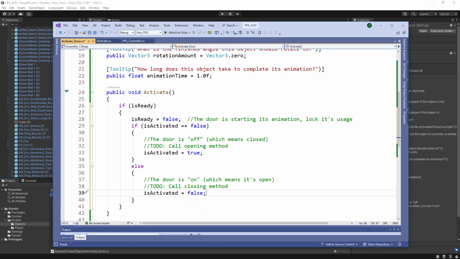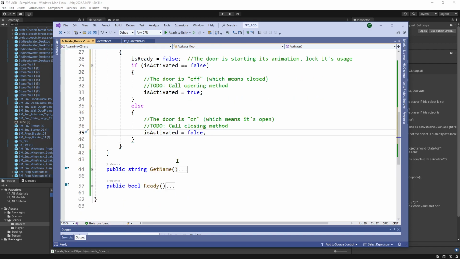All right, now for something kind of new. So essentially what we want to do is we want the door to rotate itself tiny amounts every frame. And the best way for the script to do that is a structure called a coroutine. So we're going to write a coroutine over here real fast.